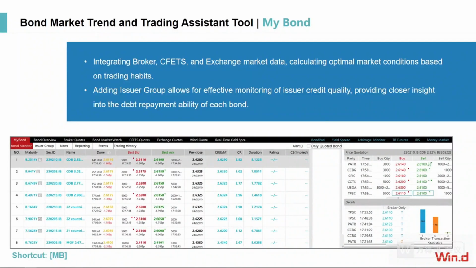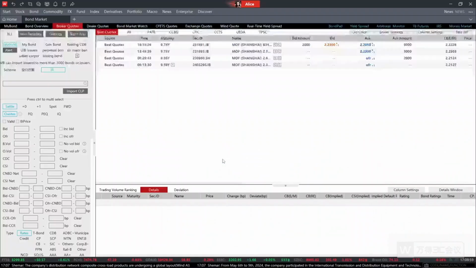However, if a trader is going to monitor only a few specific bonds, rather than the whole bond market, what can the trader do? So I'm going to introduce another function called My Bond Sector. It can also help you narrow down your trading range again. So let's go back to our terminal, and on the left upper corner, we can click My Bond Sector over here.